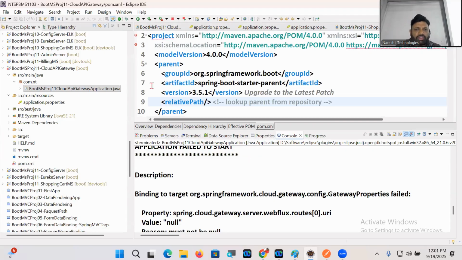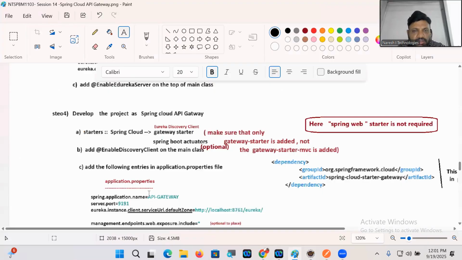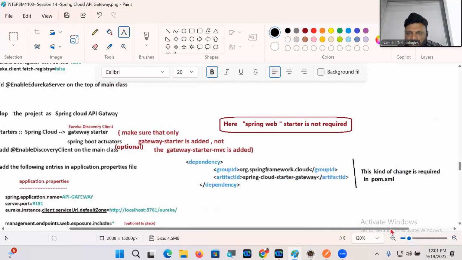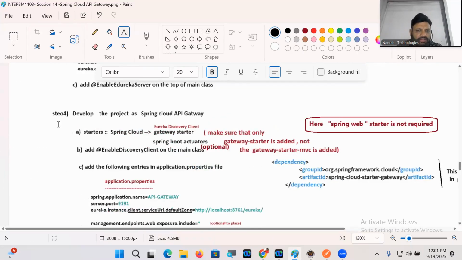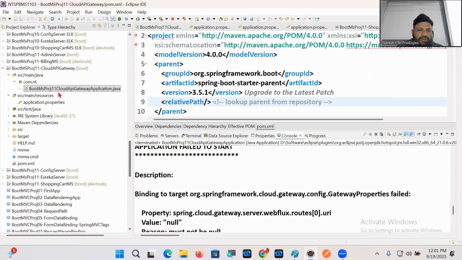I'll talk about that Webflux as a separate common topic. Yeah, spring.cloud.starter.gateway. This kind of change is required in pom.xml.